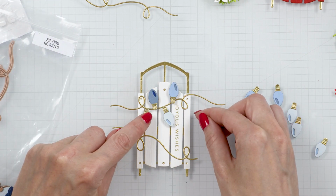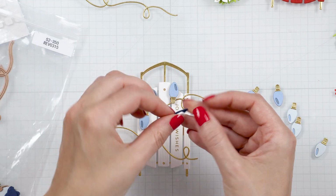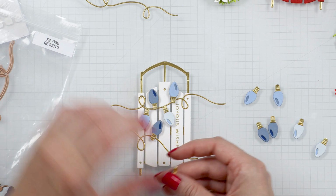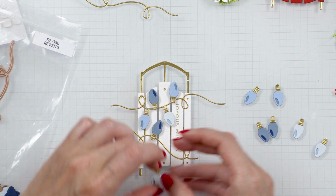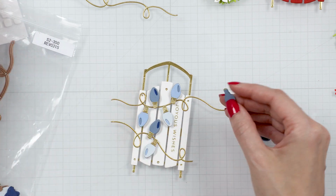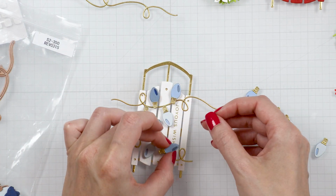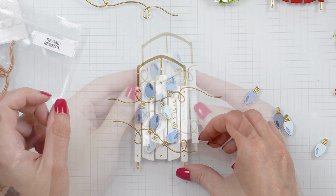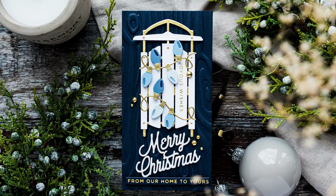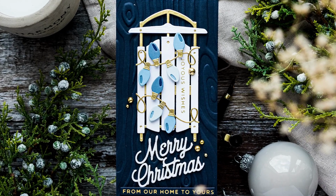Now I adhered the light strings using glue, and then I used foam adhesive to foam mount each of the lights, alternating the colors and making sure I wasn't blocking any of the foiling. Now it helps to position all of the lights first, play with the placement, and only then remove the liner from the foam adhesive and adhere them in place. And here's a look at this card once finished.